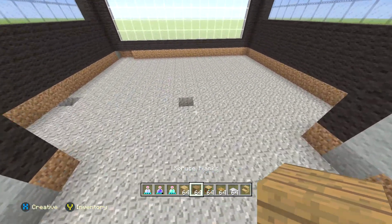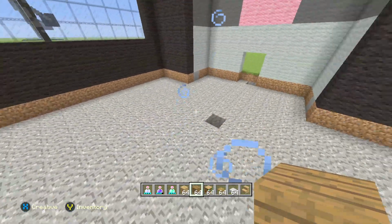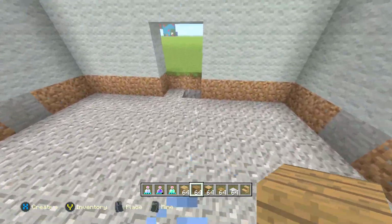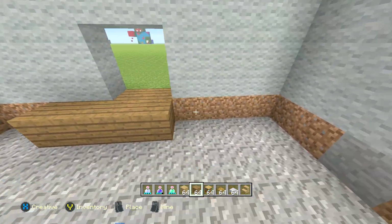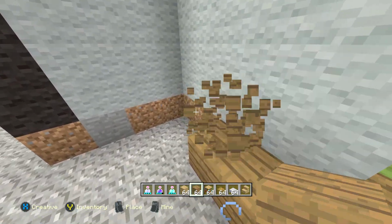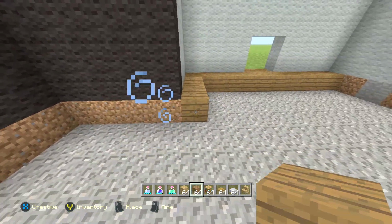Okay, once you've filled all that in, it should be a level lower. You might have little spots like I do where I messed up. What you're going to do is go around the entire perimeter of it using the spruce wood. So just make a whole layer around the perimeter using the spruce wood. Don't fill in the inside, just the outside.